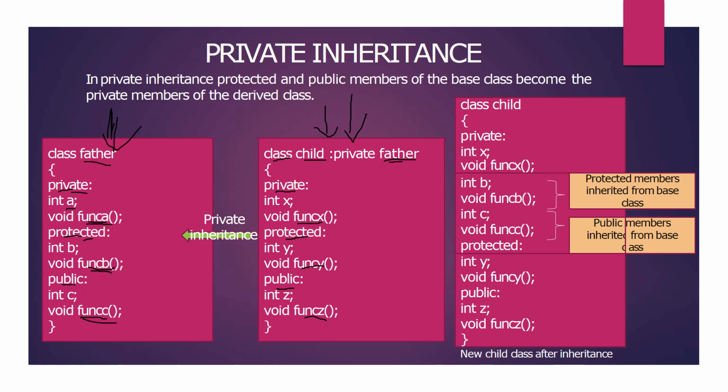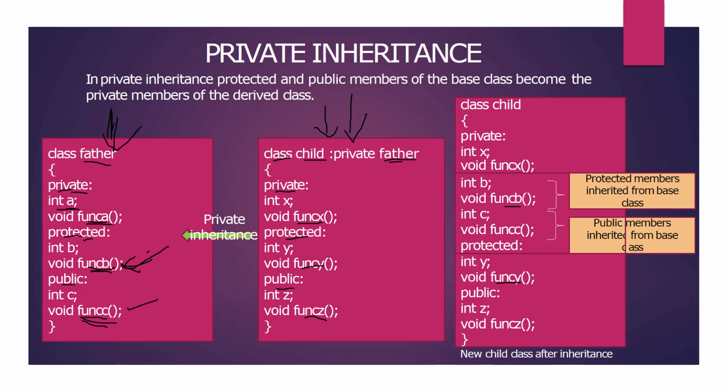Now let us see how it is being accessed, how it is being called. Check it out here. I have a private A. Now coming here under the child class, under the private, I can call function X, which is in the derived class. Now the function B, which belongs to the base class under protected, can be called, and also the protected Y function is being called. Here I have public. Under public, I have called function C, which belongs to the base class. See here, you people have to clearly understand. I could call function B as well as function C.